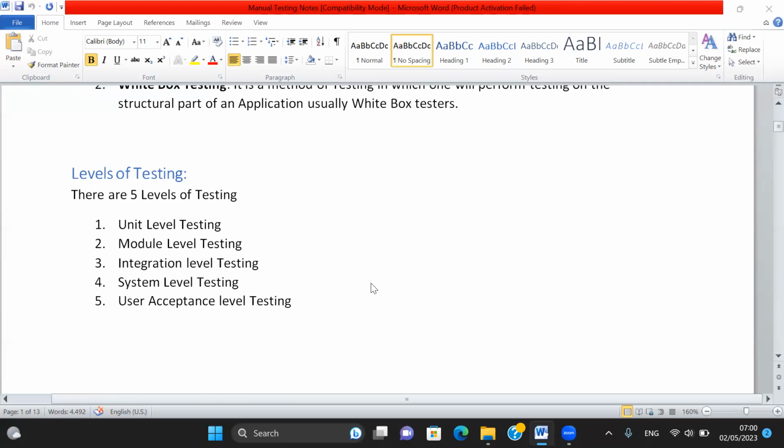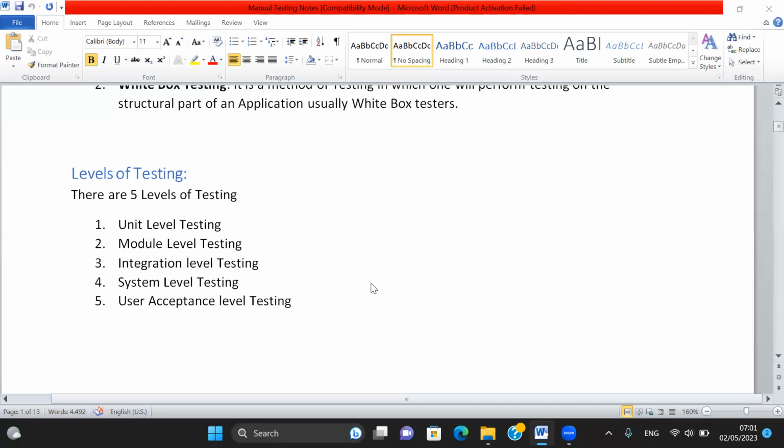Now, levels of testing. What is the next concept? Levels of testing. Okay. So everywhere there will be some levels. Yes or no? Even if you want to build a shopping complex, they will build step by step, right? They will not build all 5 floors together. They will put the basement, then the first floor, then the second floor, then the third floor. So it also goes step by step. In the same way, in testing also we have different levels.